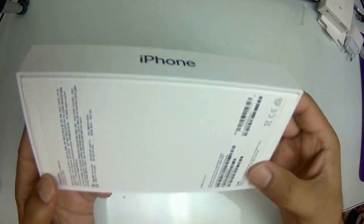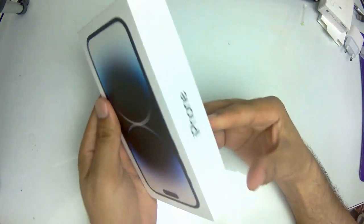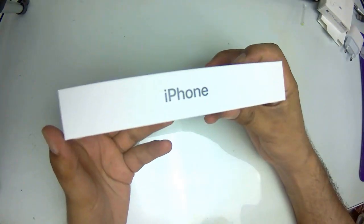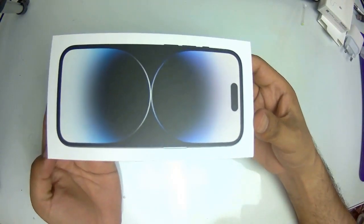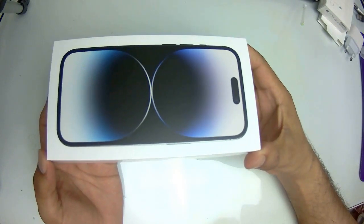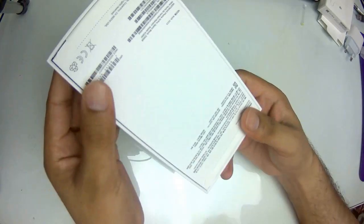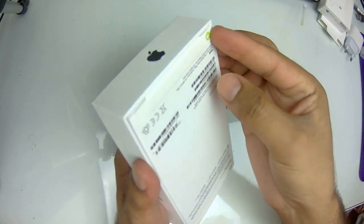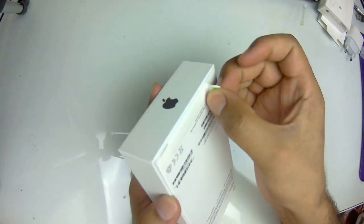So this is the packing of iPhone 14 Pro. You can see this is iPhone 14 Pro. I have chosen the space black color, and from here we can open it. You can see that there is an arrow on both sides, on left and on right side. So I'm going to open it from here.